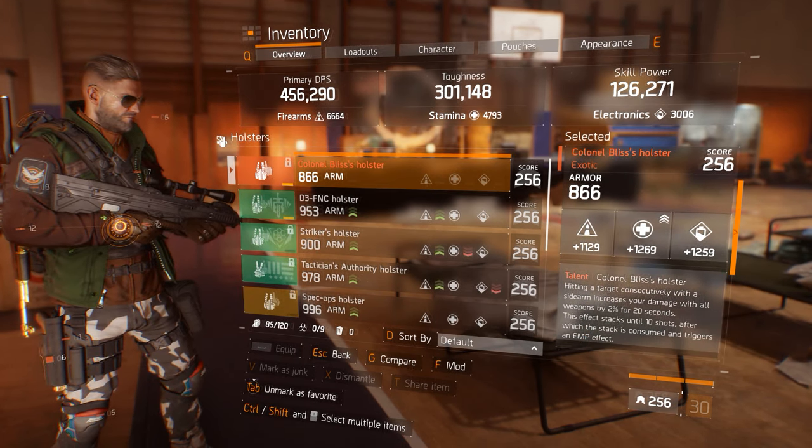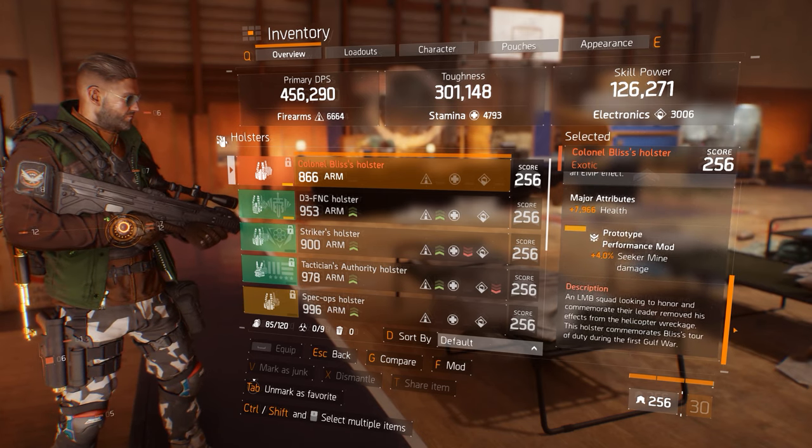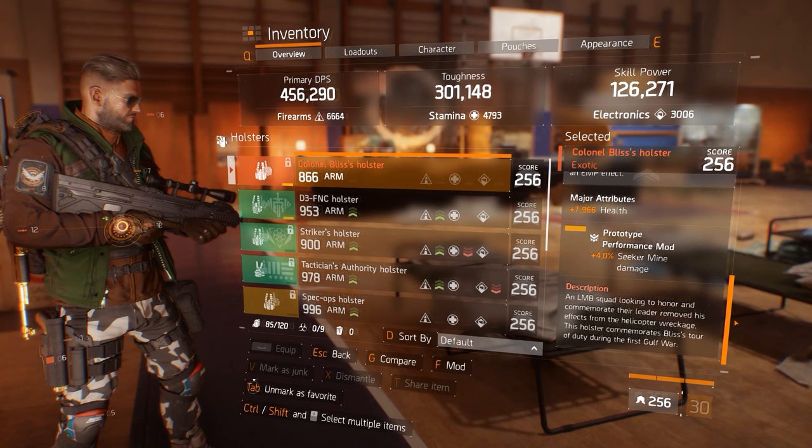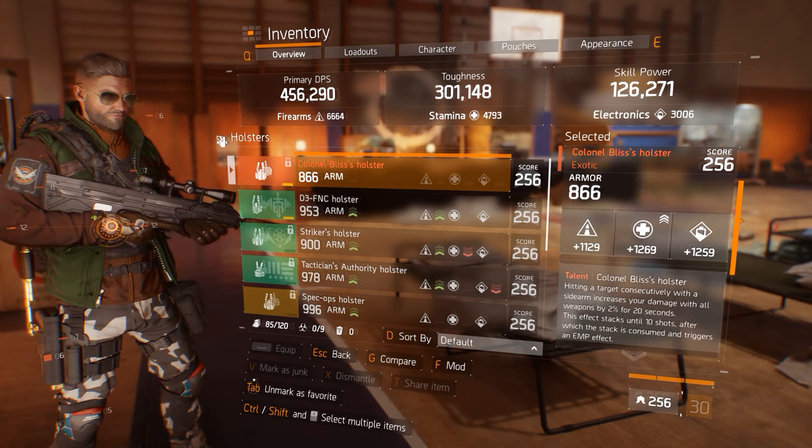The last and hardest item for me to loot was the Colonel Bliss's holster, and it came with additional health as the major attribute and stamina as the primary role. As the performance mod, I once again chose to equip 4% seeker mine damage.